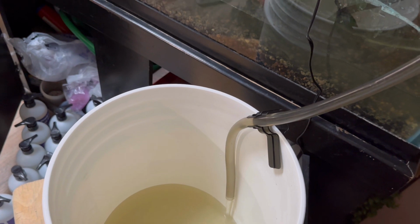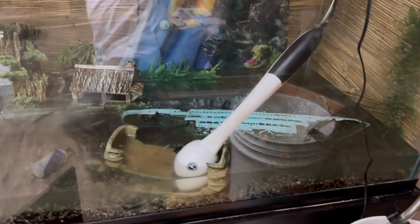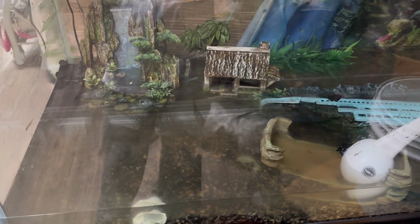This is a really good price. Once again, I got it for $40. You're probably going to find it cheaper or slightly more expensive, depending on how much they sell it for at your local pet store. But you can see already a huge difference. Oh, those are my little pets over there. Oh my gosh, I'm getting kind of fat. But as you can see, I got rid of most of the water already, and all this is possible thanks to Thrive.